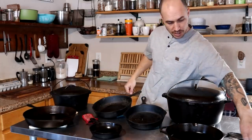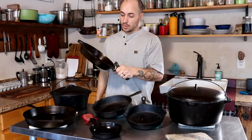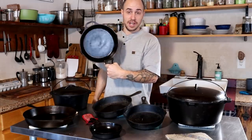And then this one right here, which is probably our go-to skillet. This is a Lodge 10-inch skillet. This is the first one we have ever owned, and this was a gift from my mom.